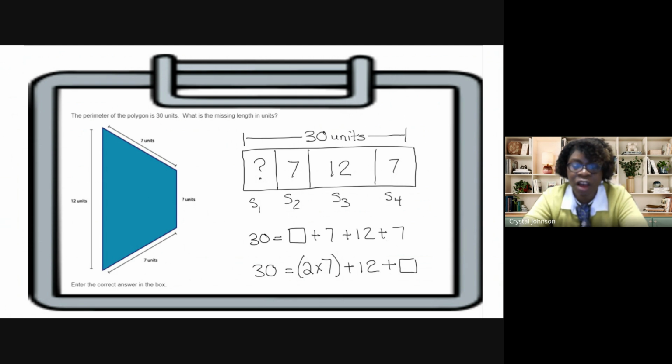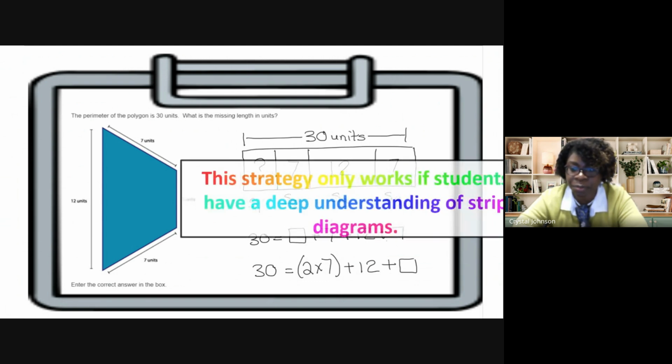So then we could talk about how we can solve for that unknown, so that students have a plan and then we work on computation. But it's so important to help them have those conversations and to plan and develop their understanding of what's happening using the strip diagrams. So let's look at what that looks like instructionally when you are having those small groups.